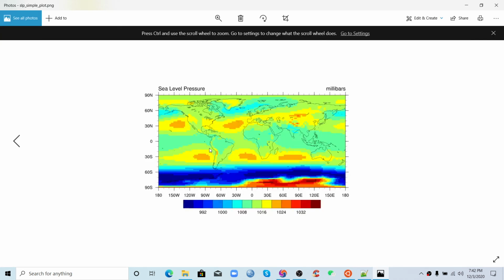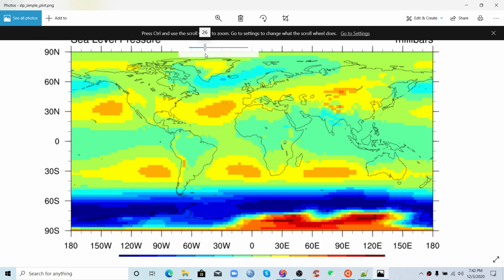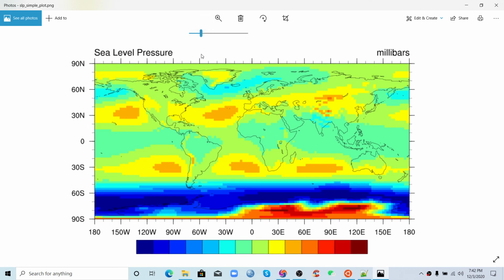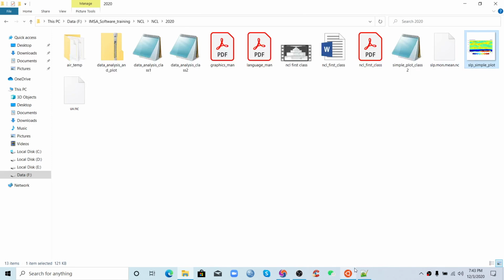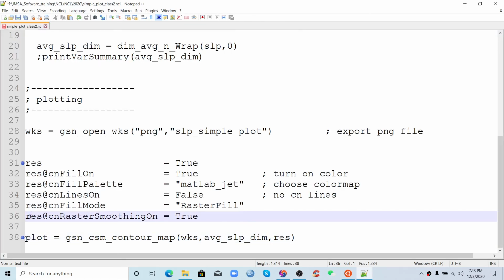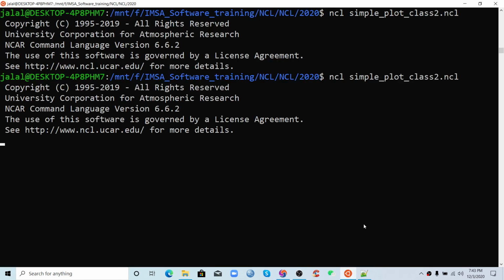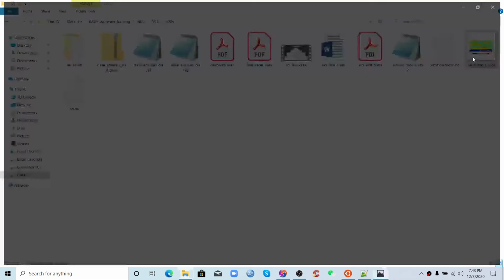You see, this is a raster. It's not smooth because I made it a comment. Sorry? You mean pixel? No, the raster is like shading with special areas, so there are different geometric algorithms for how you shade it. So this is one raster method. Okay. So now see, this is not smooth, isn't it? Yes, this is not smooth. So we need to smooth, right? That's why we need to add this line. We want to smooth? True. Let's run. Okay, let me delete first. Now see.